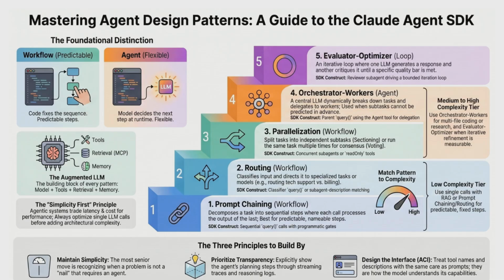In the Claude Agent SDK, a basic query call is agentic by default because it lets the model control tool use and stopping behavior. To build workflows in the SDK, developers deliberately pull control back into code by chaining narrow-scoped query calls. The augmented LLM is the basic building block behind all patterns, a model with tools, retrieval, and memory.